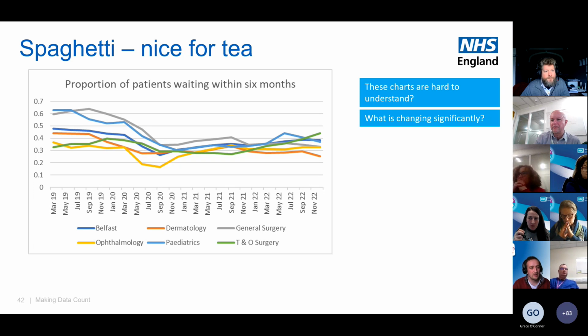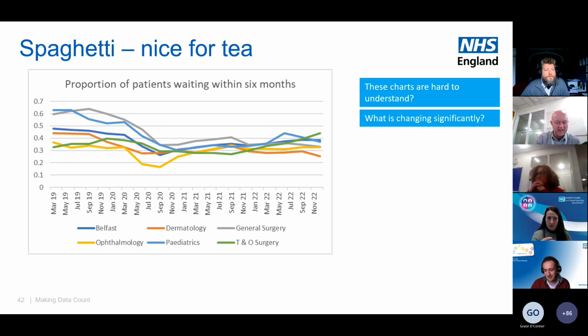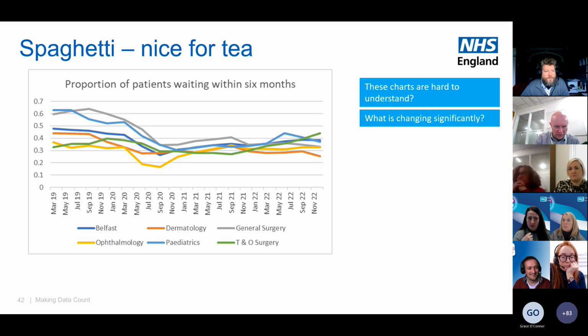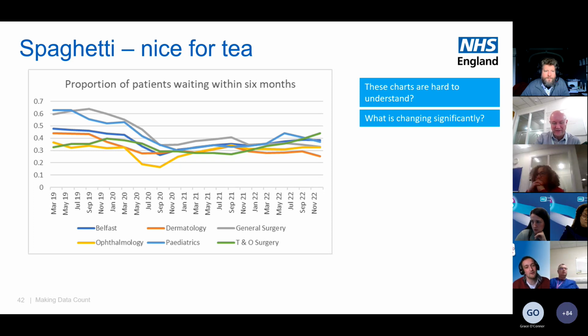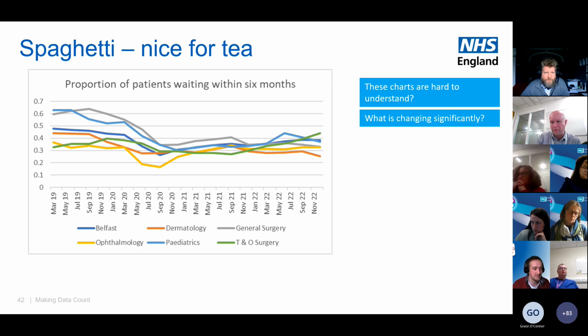So let's just check as well. Another thing about charts is, it's good that people can look at it and challenge or ask questions. So I'm just checking. Belfast isn't a specialty. So it's not clear. Belfast is the overall performance, but yes, absolutely, I should have been clear that is all specialties together. And then you've got the top 5 specialties underneath.